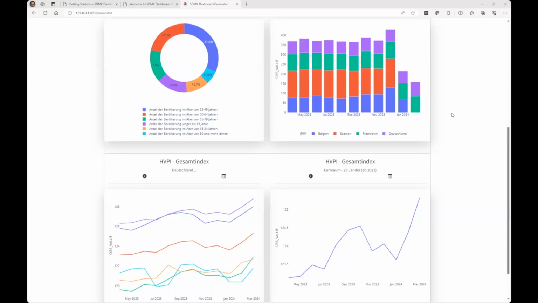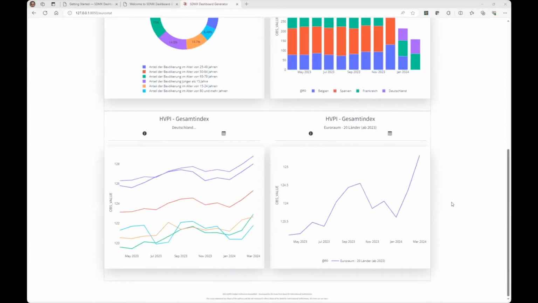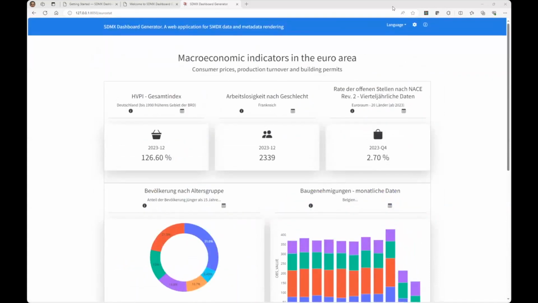Back to you again, Christine or Pietro. Thank you, Olivier. Just one quick comment before we move on to the YAML file, and I think this also answers a question I saw appearing. First of all, this is all live, as in, if you refresh the dashboard, changing the language doesn't do that, but if you refresh the dashboard, you retrieve the data once again, and this is all done through SDMX APIs. So it is not possible to connect to a local database.